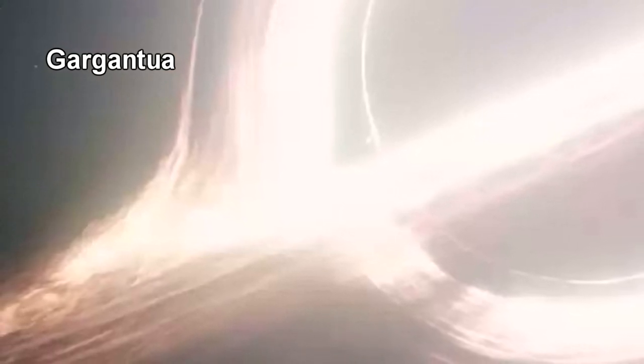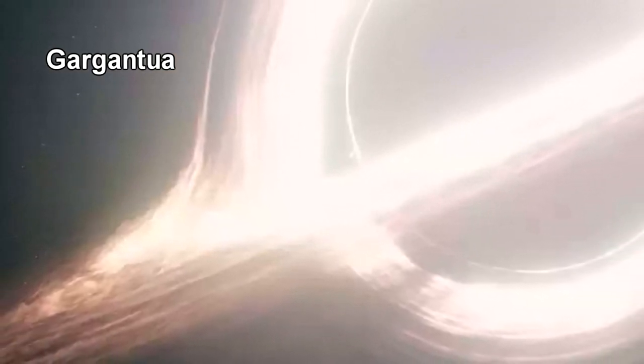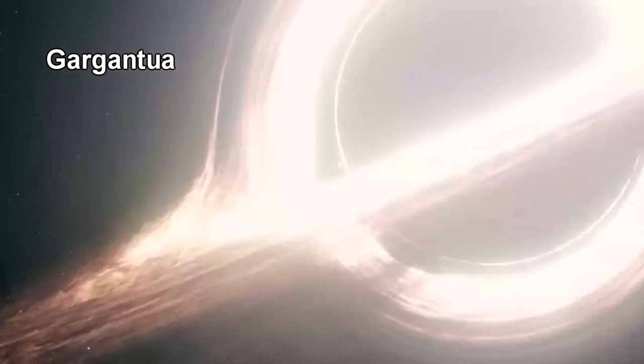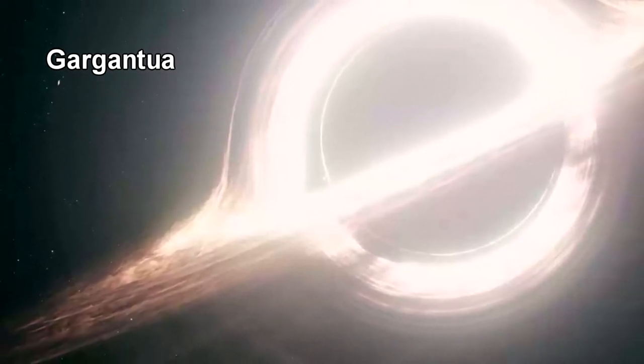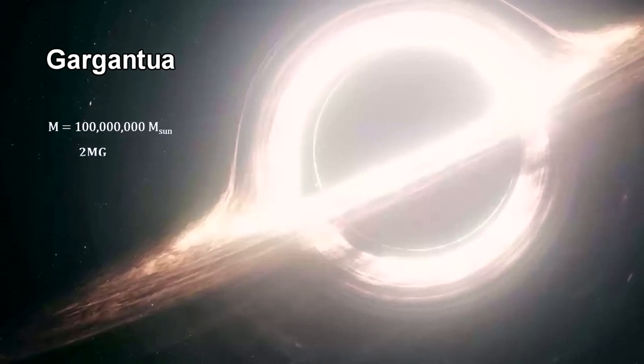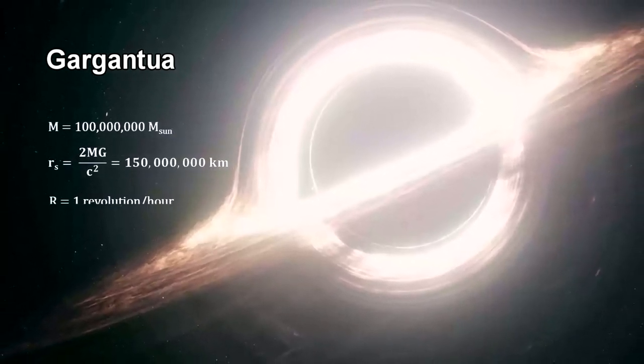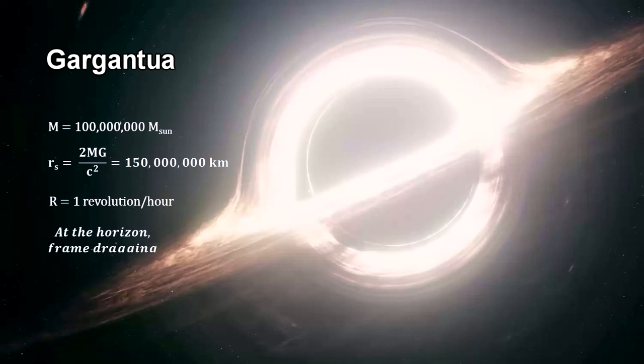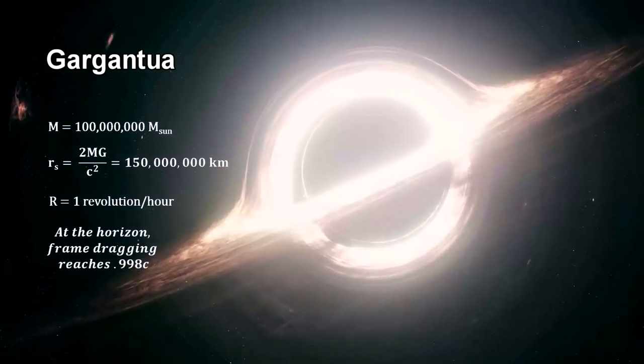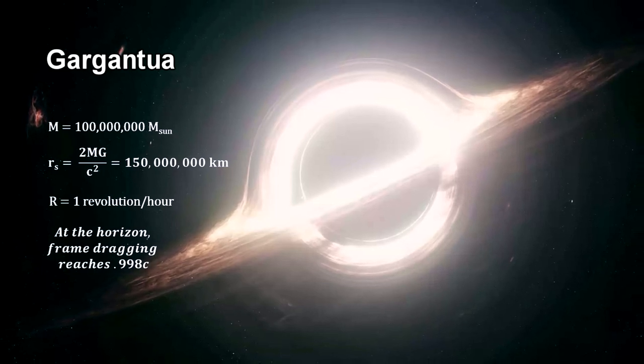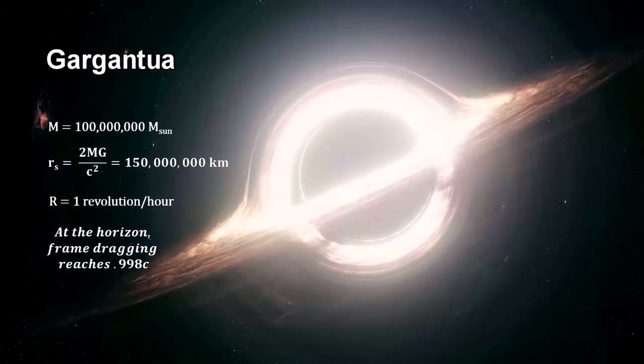One of the best illustrations of a black hole was created for the 2015 movie Interstellar with the help of theoretical physicist Kip Thorne. His black hole, called Gargantua, was given a mass of 100 million suns and a super-high rotation rate of 99.8% of the speed of light. With this kind of rotation, we see that Gargantua is indeed a Kerr black hole.